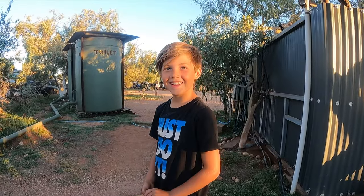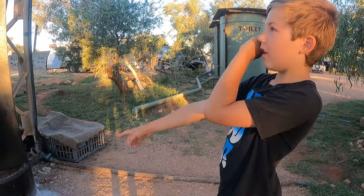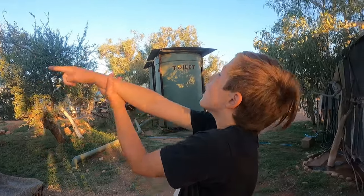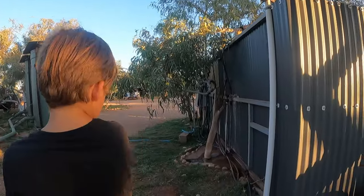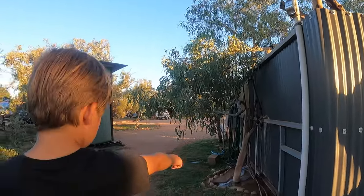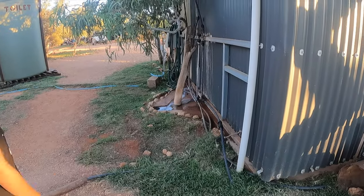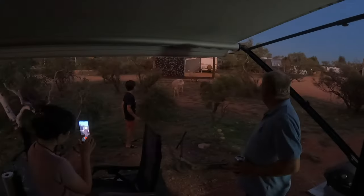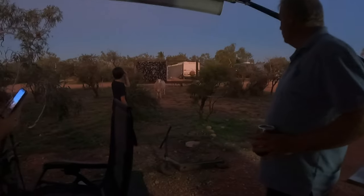Are you going to have a bucket shower? Yeah, I reckon you should too. The wood heats the water up, and it goes all the way down into those showers there, doesn't it? Yeah. And all of it makes it there. Well, that's all the water coming out the bottom of the showers. It's so cool. You have a shower under a bucket, Bailey. Hey, Bailey, what do you reckon? How cool is it? It's very cool, isn't it? Is it warm? Yeah.